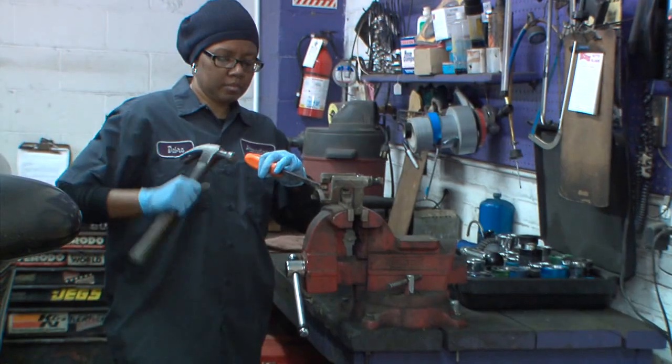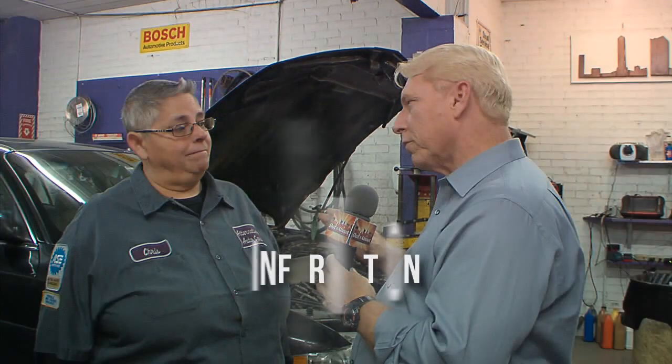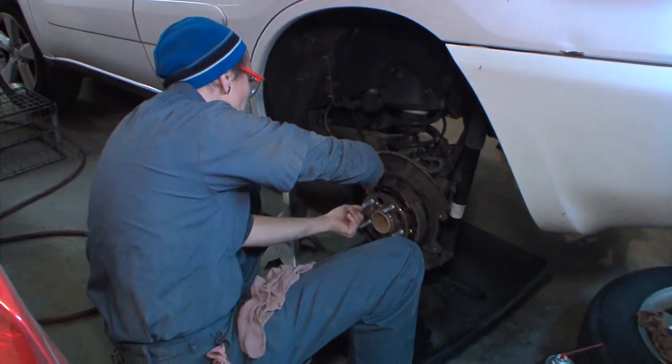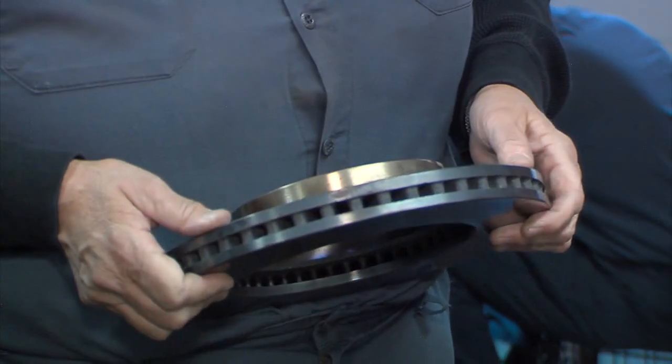Alternative Auto Care has been serving the Columbus community since 1983, offering services including brakes, steering, and suspension. Chris Kozad gave us a couple of tips for winter driving. One of the first things folks need to think about is that winter is harsh on your car and engine, so getting it checked out and making sure everything is in tip-top shape is critical. Things like your battery, windshield wipers, cooling system antifreeze protection, and making sure your tires are in good condition — just a good pre-winter inspection is an excellent idea.